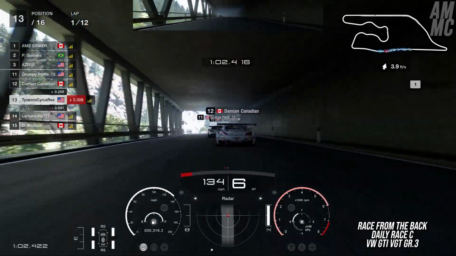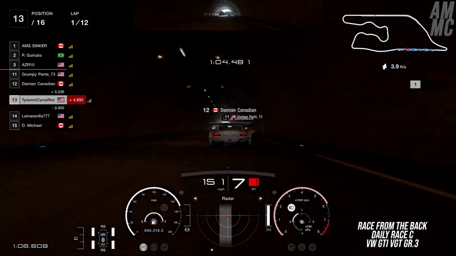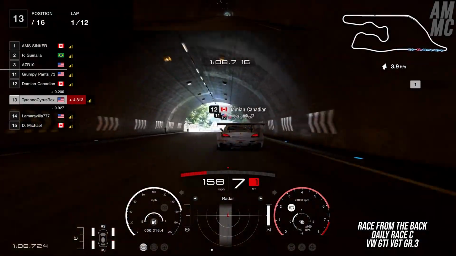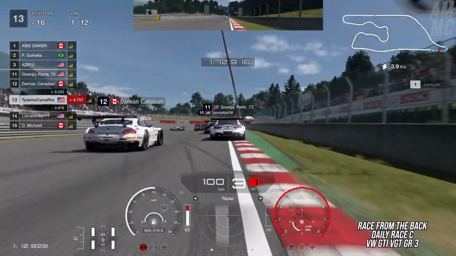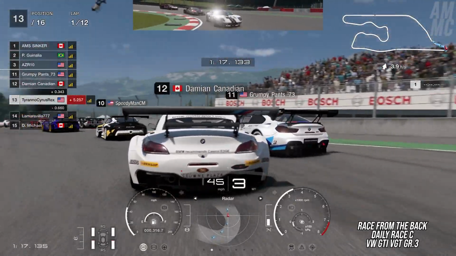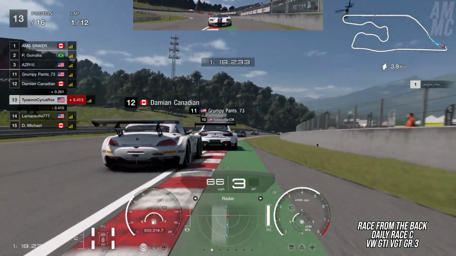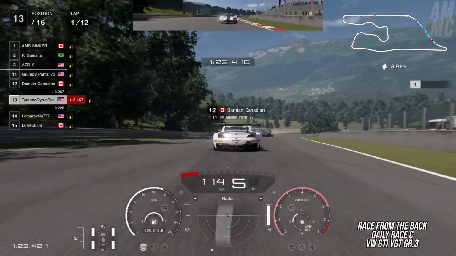The main thing here is just trying to get clean air. You can definitely get the benefit of slipstream on these long straights, but a lot of times the downside is having a lot of dirty air for the rest of the lap. And so it's kind of a balancing act. It really depends on the car. It depends on the people you're racing with, if you know them. And yeah, there's just a lot of stuff to consider. But essentially, if you're at the back, pit early. If you're at the front, pit late.